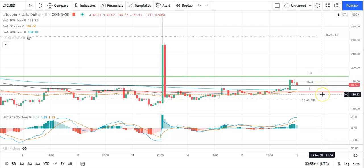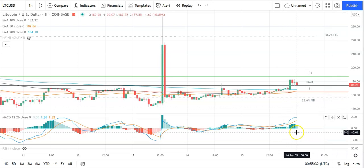Fall through the pivot will bring the first major support level at 182 and the 23.6% fib at 178 into play. Barring an extended sell-off on the day, Litecoin should avoid sub 175s. Second major support level at 175 should limit the downside. Looking at the MACD, slight narrowing of the bullish histograms at the turn of the day, coming off the back of yesterday's late pullback and this morning's decline. So keep an eye out for a further narrowing that would suggest a reversal of yesterday's gains.